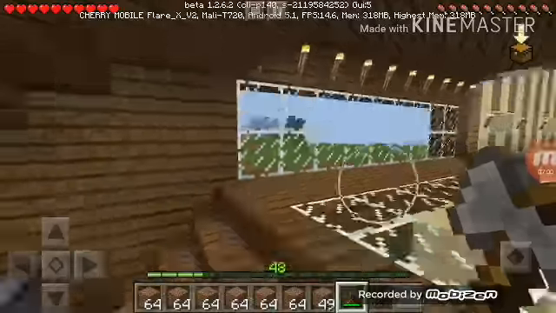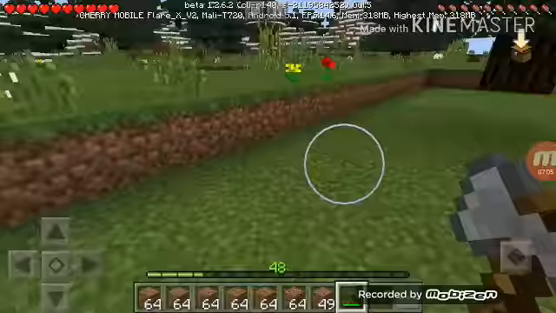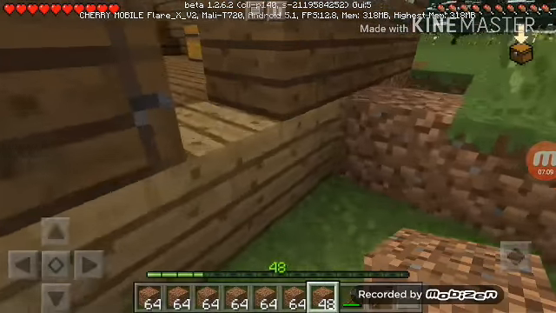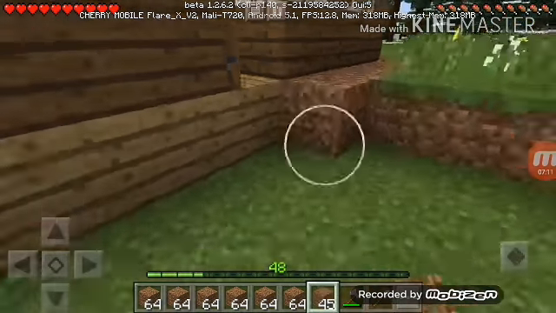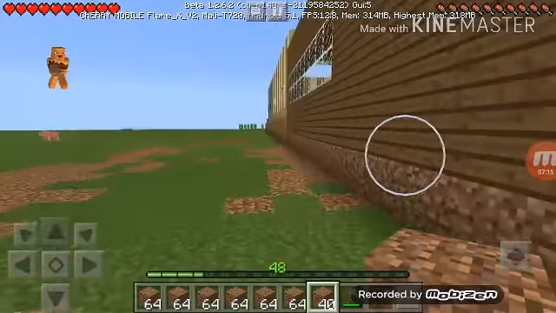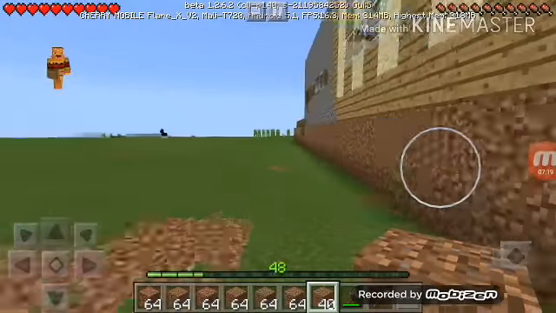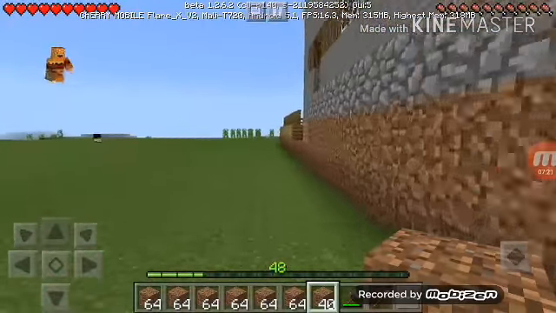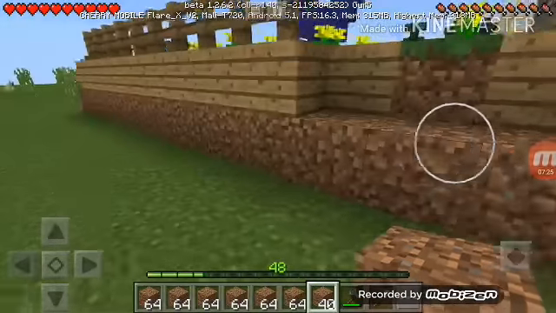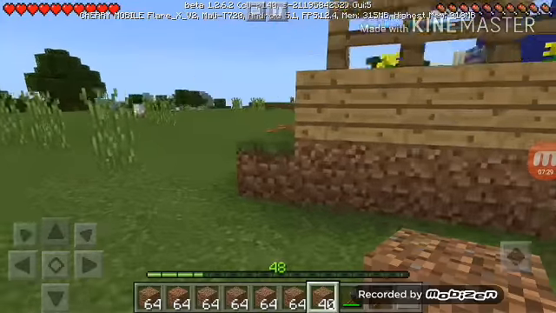So let's transfer it. So this is a... But I'm gonna remove it back because I know this is what they had, 1 block high, but I did 2 blocks though. Oh, do you see the grass already spawning?